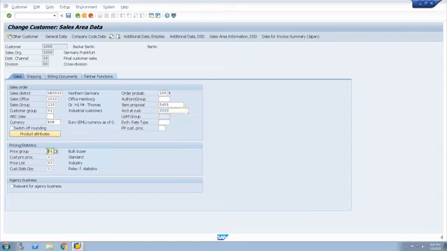Price group. Here we are grouping the customers based upon what base price they would be selling. That means bulk buyers will have, let's say the product X cost is $100, for bulk buyers it is $70, medium buyers it is $80, and low volume buyers need to pay $100, right? So what they are sharing here, we are grouping customers, price group.